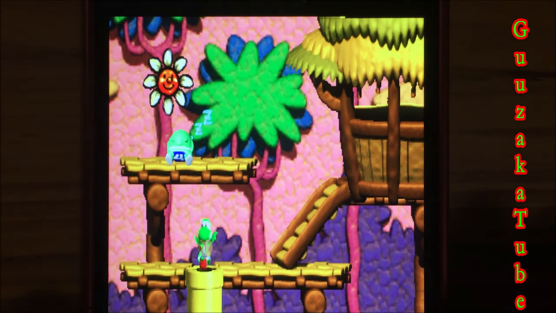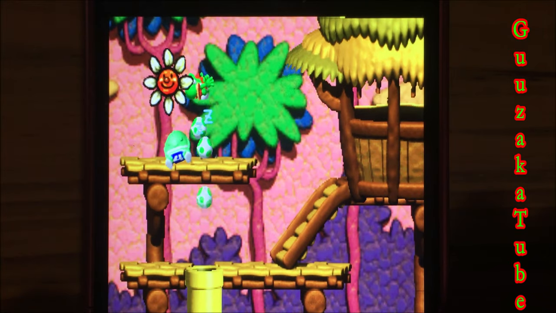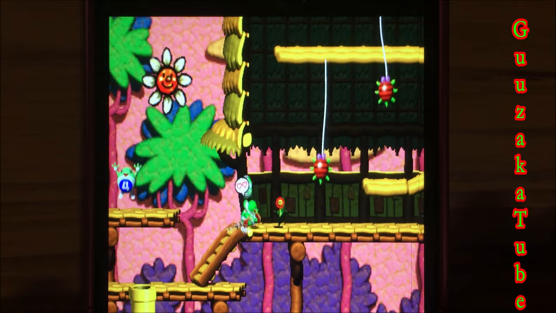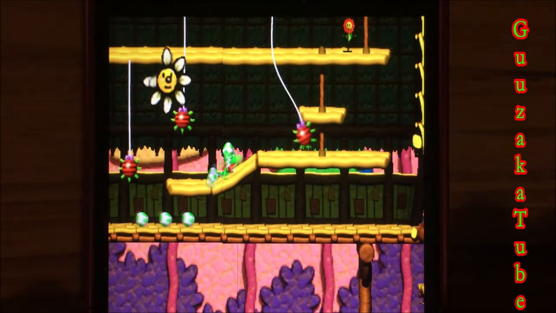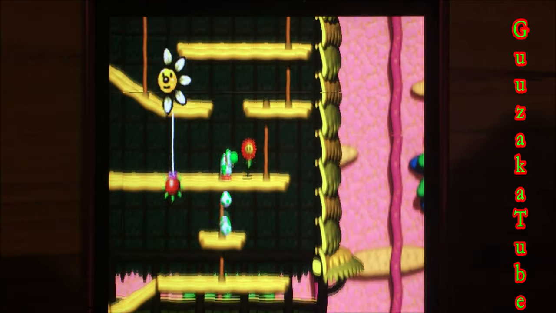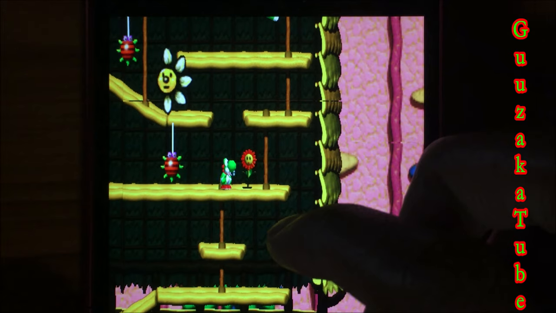Actually, no, I don't think it's a BlackBerry Passport spot. I think it's just the quality of the ROM in the emulator. Or is it the BlackBerry Passport? Or maybe it's the spider's fault. Yes, it's the spider's fault. Actually, it's not even a spider, because it only has, let's see, 1, 2, 3, 4, 5, 6, 7 legs.